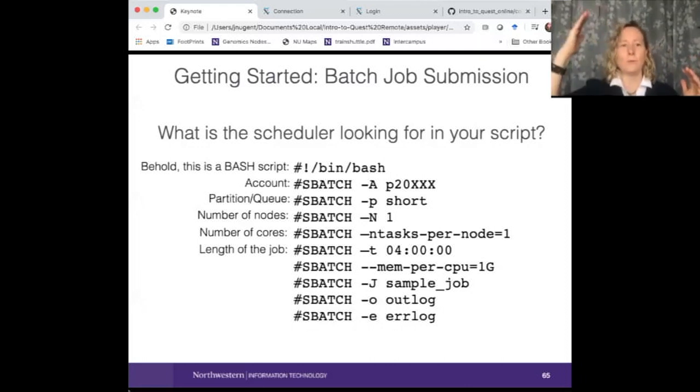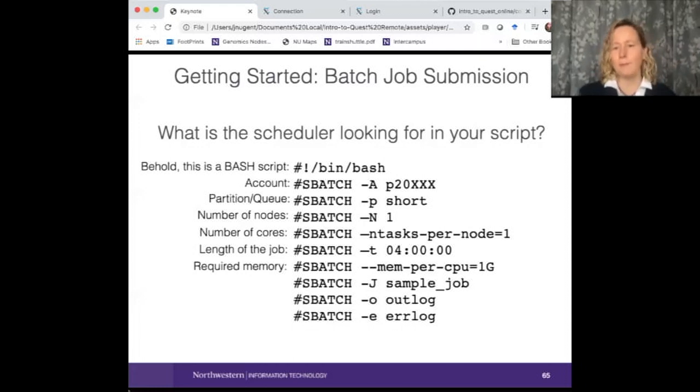Your wait times go up the more time you ask for your job. But if you really don't know how long your job is going to take, what I would recommend is run on the normal partition, ask for 48 hours. If it comes back in like 10 hours, then the next time you run a job in that class, ask for 12 to 14 hours so that you're reducing the amount of time, and so your wait time goes down, but you've got some fudge factor in there so that if your job for whatever reason is taking a little longer than you expect it to, it'll still be able to run to completion before the scheduler kills the job.